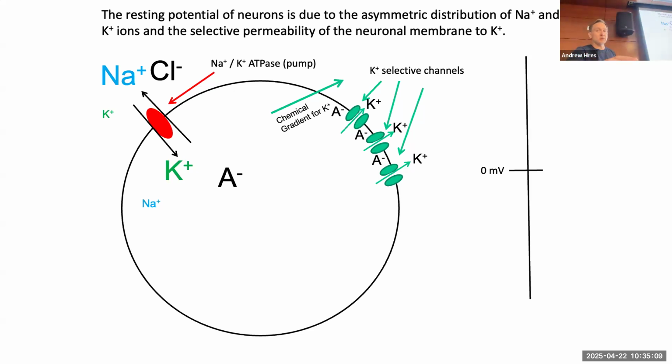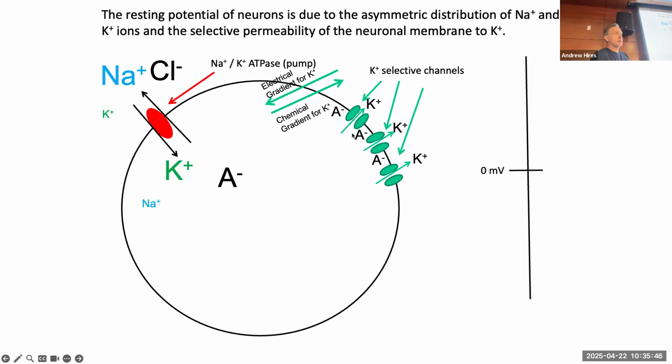The net flow is going to basically be out until you get a buildup of negative charge inside the cell from the potassium ions leaving, such that the electrical membrane potential pulling from that negative charge balances the force of the chemical gradient pushing the potassium out. So these two things are going to be in balance with one another. And there'll be some particular membrane potential where the flow of potassium out down its chemical gradient is balanced by the pull of the electrical gradient back in.